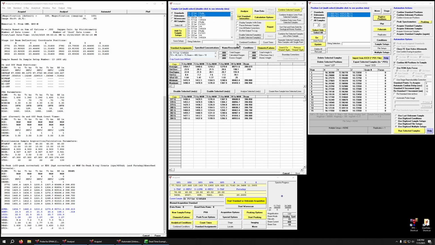So the first part of the process is choosing appropriate standards for this measurement. First thing you need to make sure is that this is going to be a robust standard that can take a fair amount of beam current without TDI or sample surface damage or carbon coat damage, because we don't want those other effects to be obscuring the dead time correction that we're going to make.